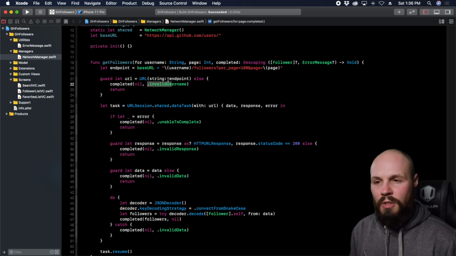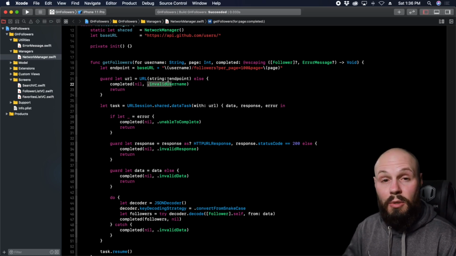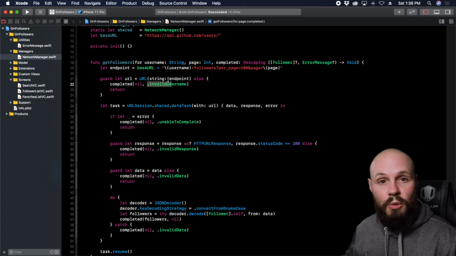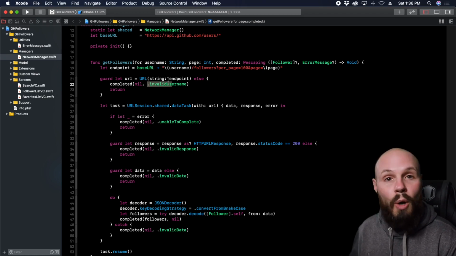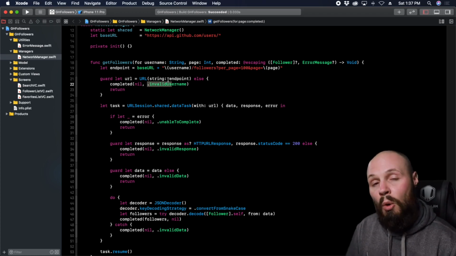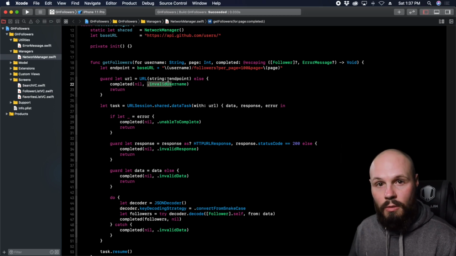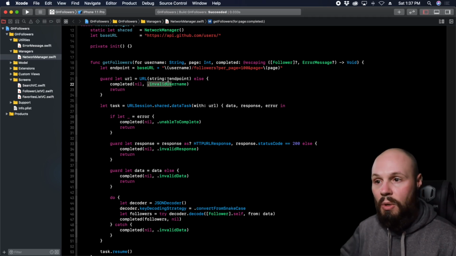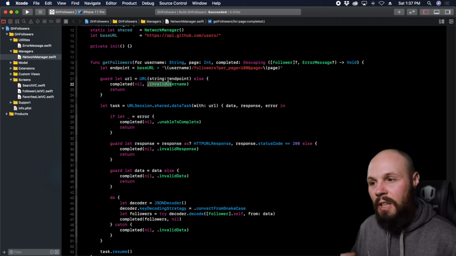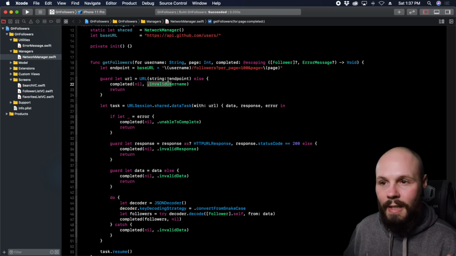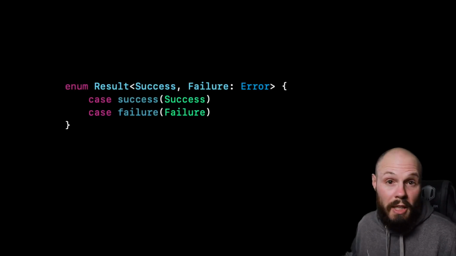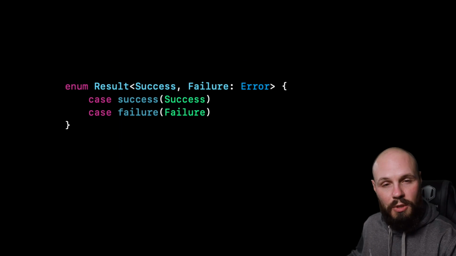So that's where the value of result comes in, because in this case, there's actually four situations you have to handle. Because the two optionals, in theory, could both come back nil, or they could both come back with a value, and then there's the situation where one has a value and one doesn't, and vice versa. So by both these being optionals, it's confusing because you have to handle four cases, whereas really there's only two cases. Success or failure, and that's what the result type gives you.